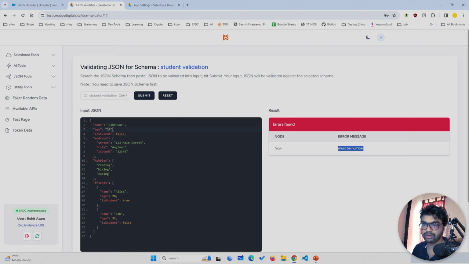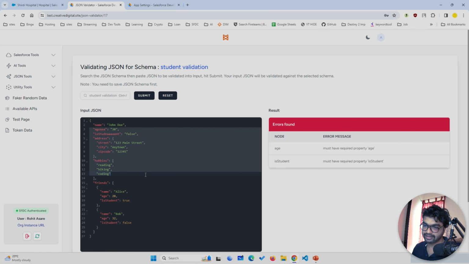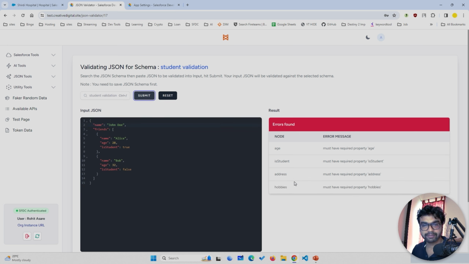So this is gonna validate all the data types that you have present. For example, this false, whatever data type you are changing, or if you are getting an invalid data type, it is gonna give the error. Also, if I change this age into something else, let's say I add some random data, it's gonna mention that age is a required property. So let's say this data is not really present here. I'm gonna remove all these names and everything. It's gonna tell me that your JSON doesn't include this parameter, so these nodes basically, so it's not a valid JSON. So this is why this validator tool is very important, and for your APIs this is going to be a very interesting tool.